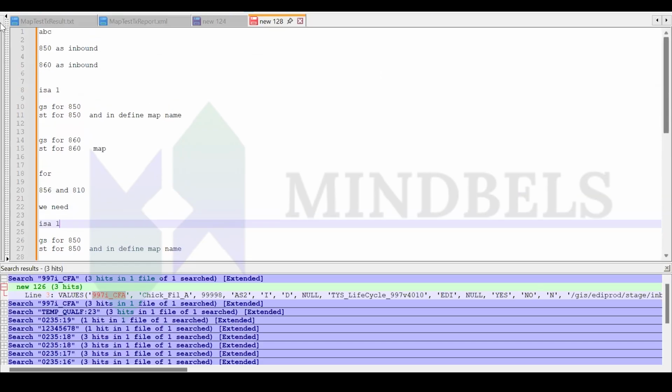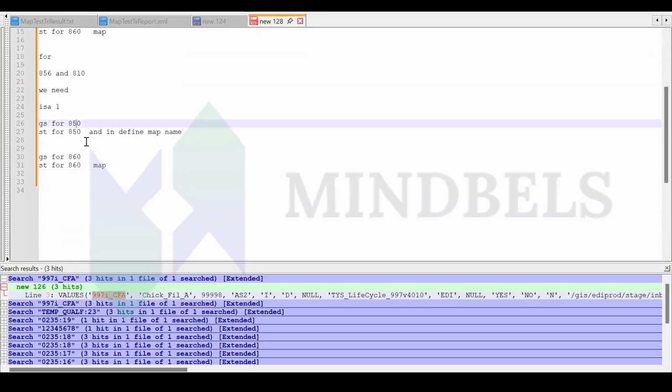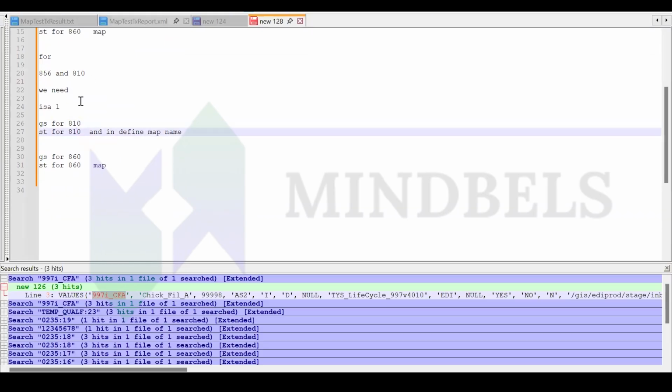The partner name is ABC, and the sender ID and receiver ID are also the same. And in the ST, we define the map name. Got it? Okay. Any doubts in enveloping?